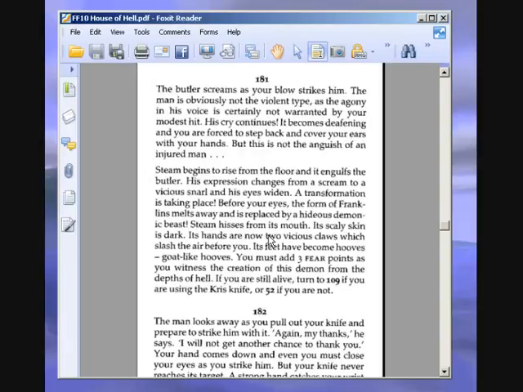Steam begins to rise from the floor, and it engulfs the butler. His expression changes from a scream to a vicious snarl, and his eyes widen. A transformation is taking place. Before your eyes, the form of Franklin's melts away and is replaced by a hideous demonic beast.